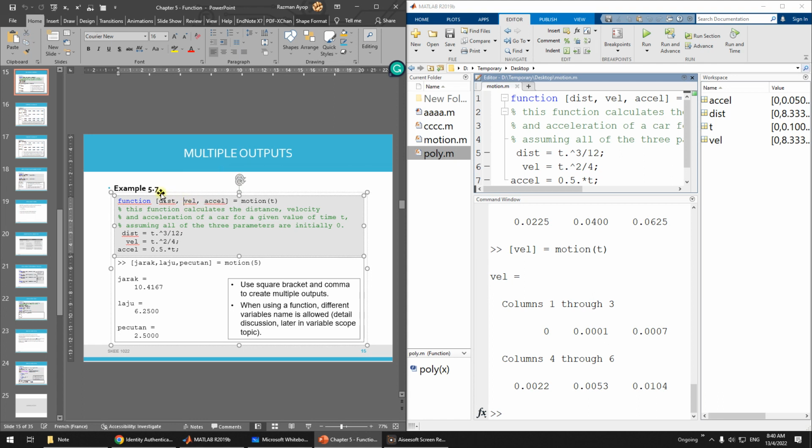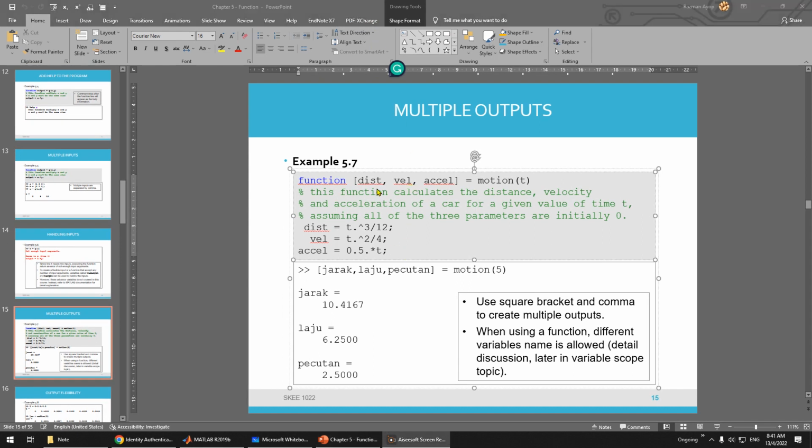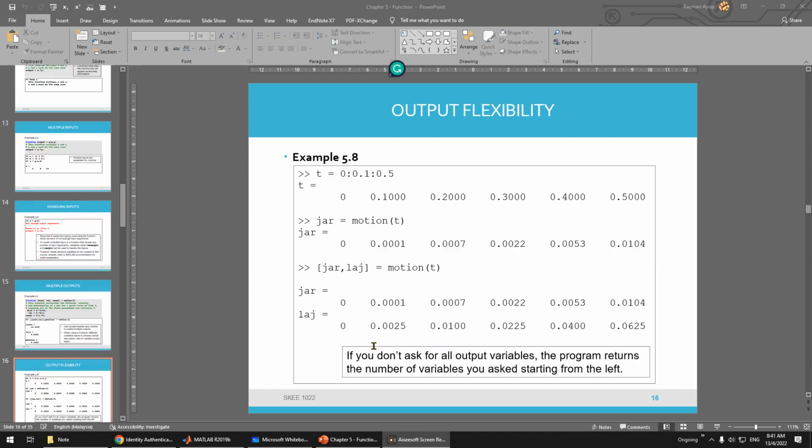It needs to start from left and go to right. If you just want acceleration, you cannot do that. You have to add all of it. So be careful. If you want something on the left, no need to worry, you can just get it. But something on the right only, you cannot have it. You have to have all the outputs.